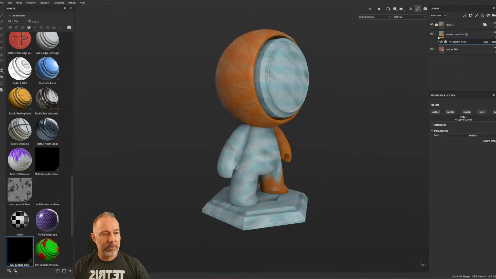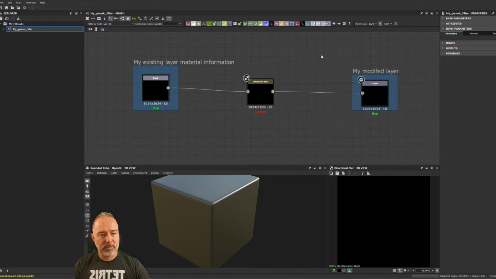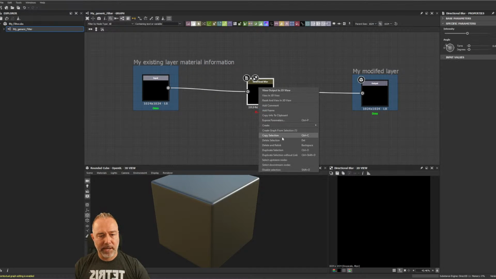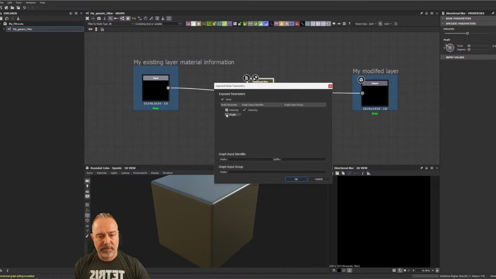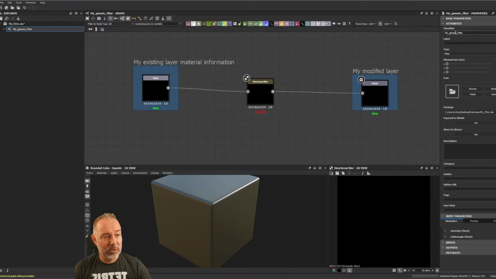Of course, right now I don't have any parameters, which is an issue that we are going to fix now, and we are going to prepare it a bit more. First, selecting the node, right click, expose parameter. I'm exposing both of them. I'm also going to go at the level of my graph by double clicking on an empty space here, and look at the attributes because there is no name. So I'm going to call it my new awesome directional blur. So it has a name.